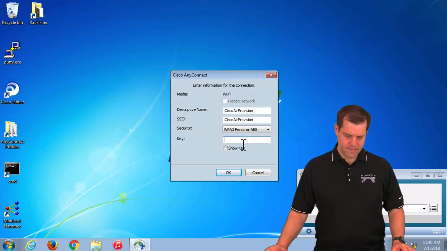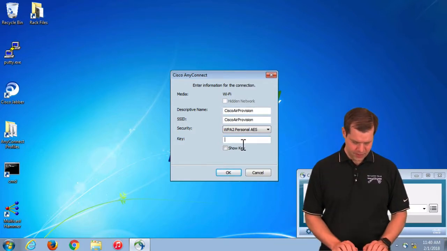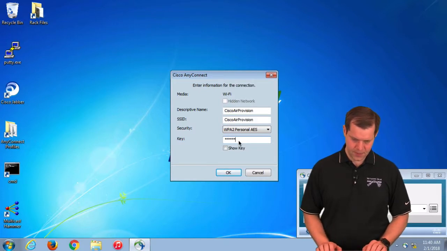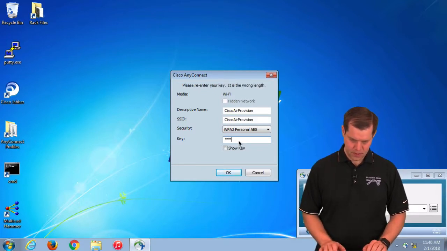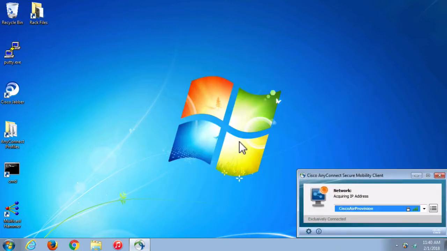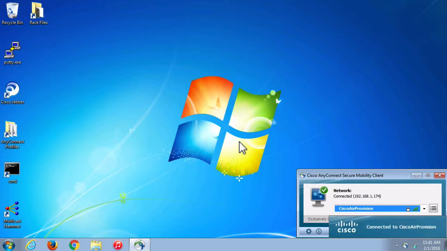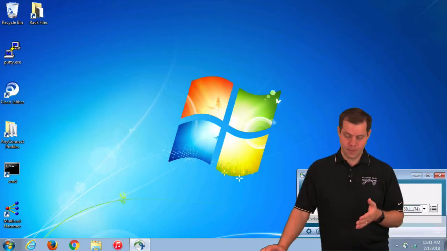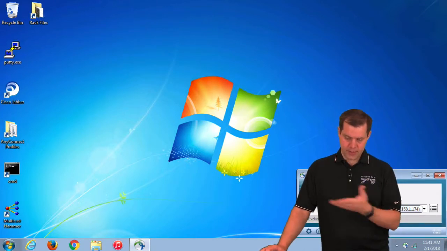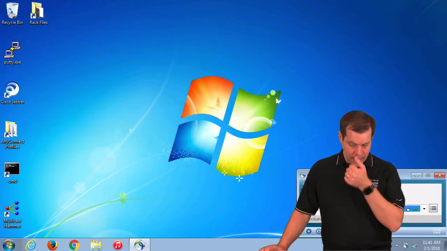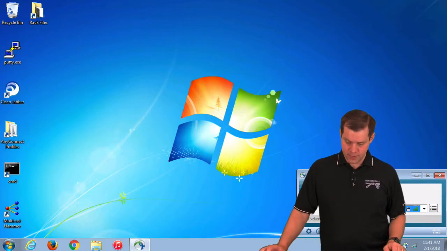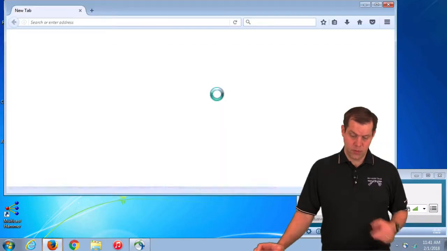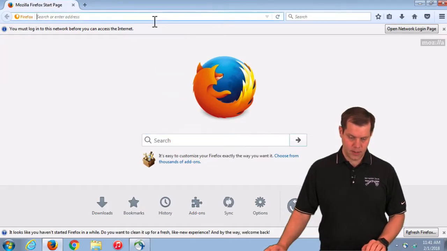What's the password? Darn if I remember. It's probably either Cisco or password. I'll try Cisco. Password? All right, so it's password, all lowercase. Probably should have looked that up ahead of time. Okay, so it's serving its own DHCP. So I connect to it. It gives me a 192.168.1 address served from the AP itself. And then now all I need to do is try to go to a web page, and it should redirect me to the provisioning GUI.